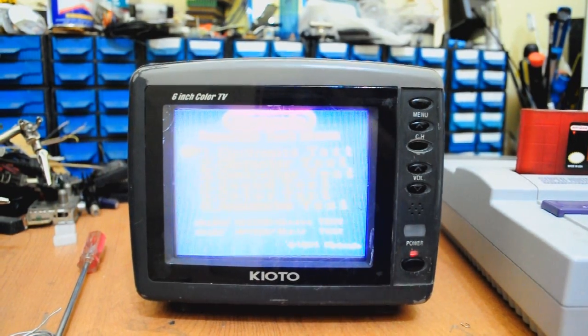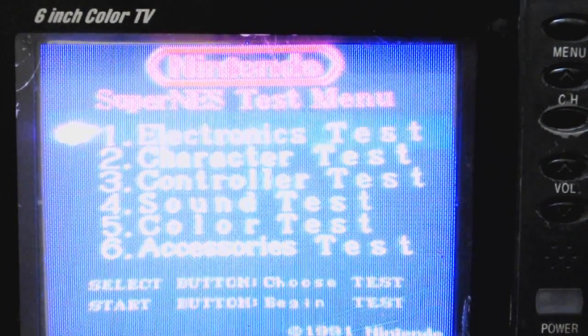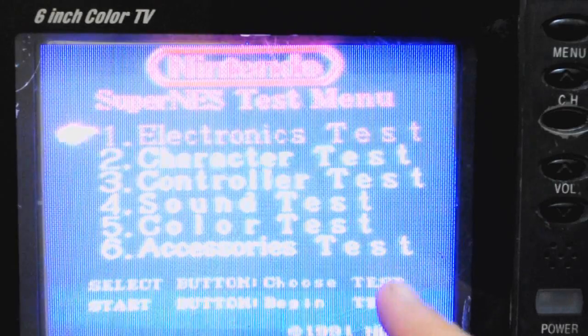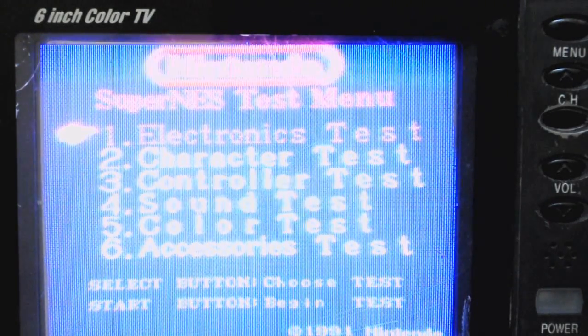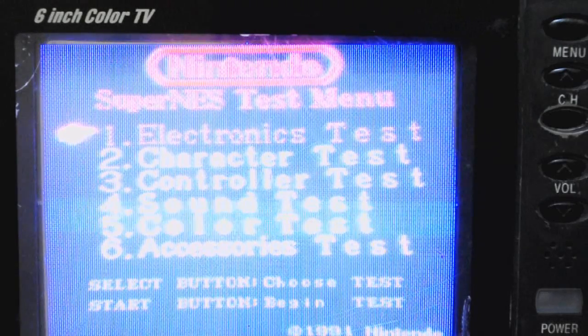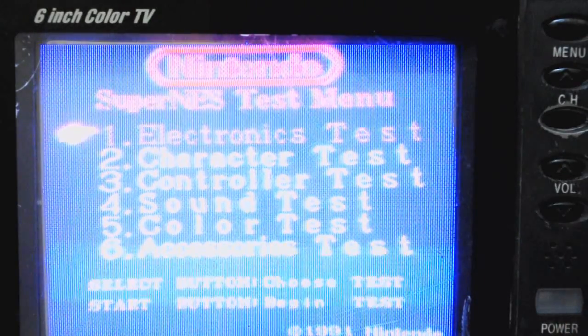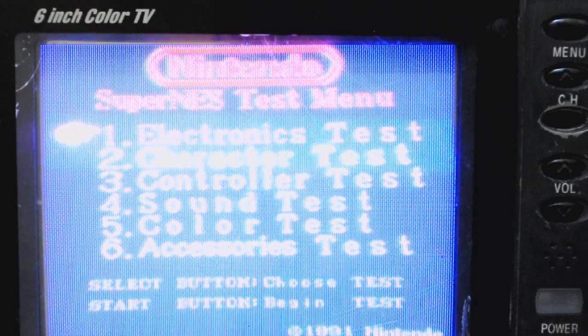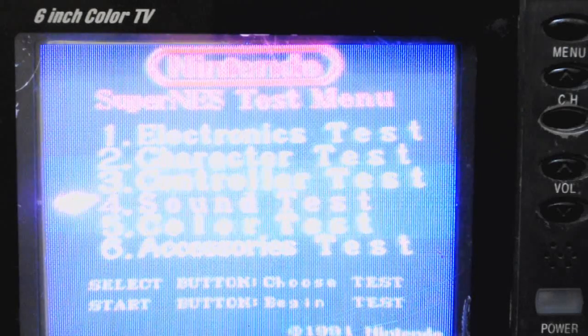So that means the TV is crap, but you can see there is a definite improvement, you know, by doing the blue gun. Now we have blue on the background of the Super NES test menu, which we didn't have before, so you can see the improvement there. It will never have green again, but it did improve the other cathodes. We did have some life left in them.